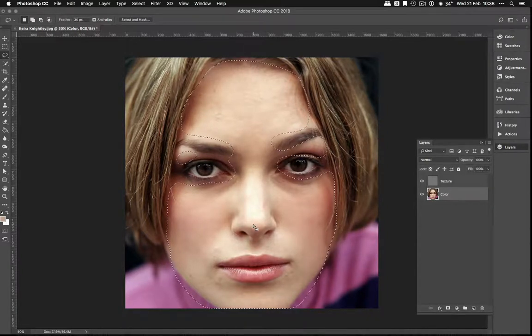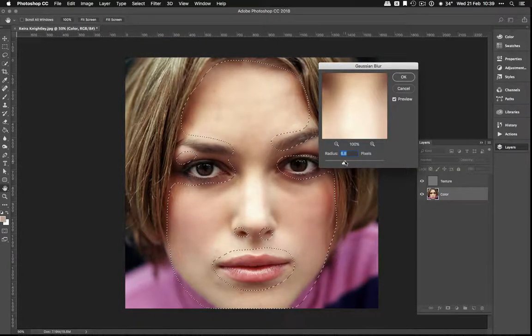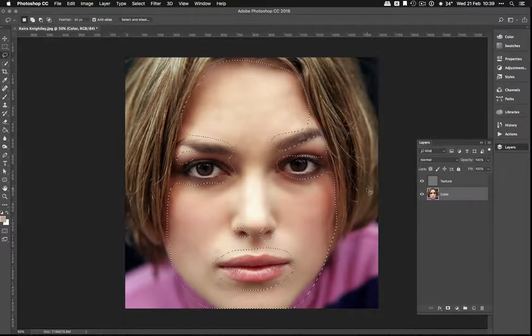Right there, I'm going to hold down Option to subtract around the nostrils and the lips, but pretty much, yeah, they select everything but that. And then they just go into their filter with Gaussian blur and I think they really just push this hard, which I think sucks, but that's just me. You'll see a lot of images very much like that, where it has that weird kind of blurriness quality to it, but still some texture throughout. So that is frequency separation.